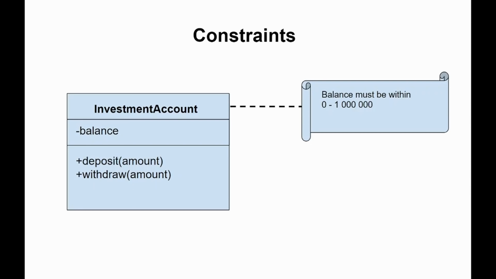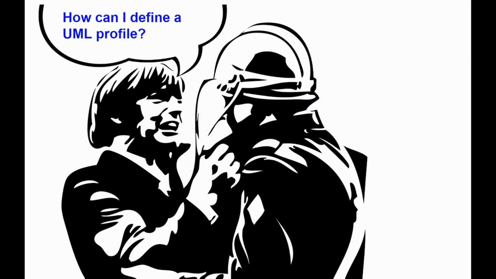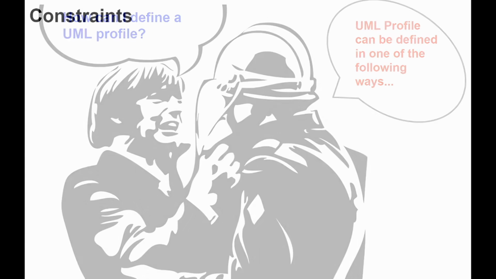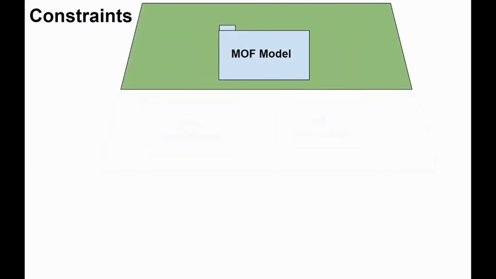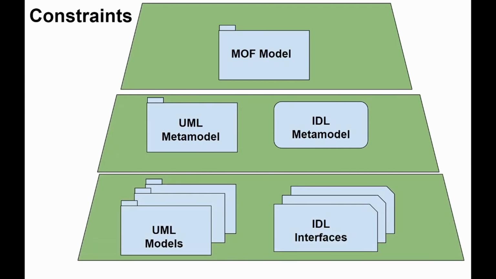Constraints may be placed on attributes, derived attributes, and associations. They can also be attached to one or more model elements shown as a node. As an alternative to creating a new meta model, you can also expand and modify the UML meta model according to your requirements. In UML, this is called a lightweight extension based on stereotypes and profiles. A UML profile can be defined in one of the following ways: creation of a new meta model, extension and modification of the UML meta model, extension of the UML meta model with language inherent mechanisms.